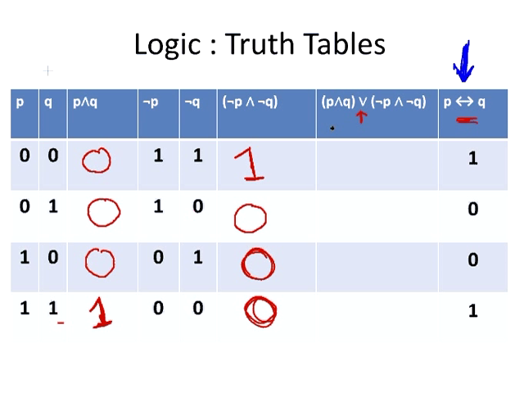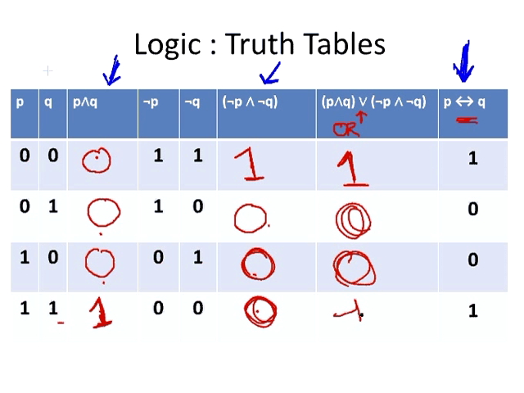Now the next step is this union, or OR. We're going to be looking at this column and this column here, and deciding if we have a 1 in at least one of the respective columns. In the first row, we have a 0 here and a 1 here — so we have a 1. Then two 0s — a 0 and a 0, giving 0. Then 0 and 0, giving 0. And a 1 and a 0, so we have 1. This is our resultant truth table column. Lastly, it's important to state that we have derived this column here, and we expect it to be equivalent to this column here — these two columns have the same values.